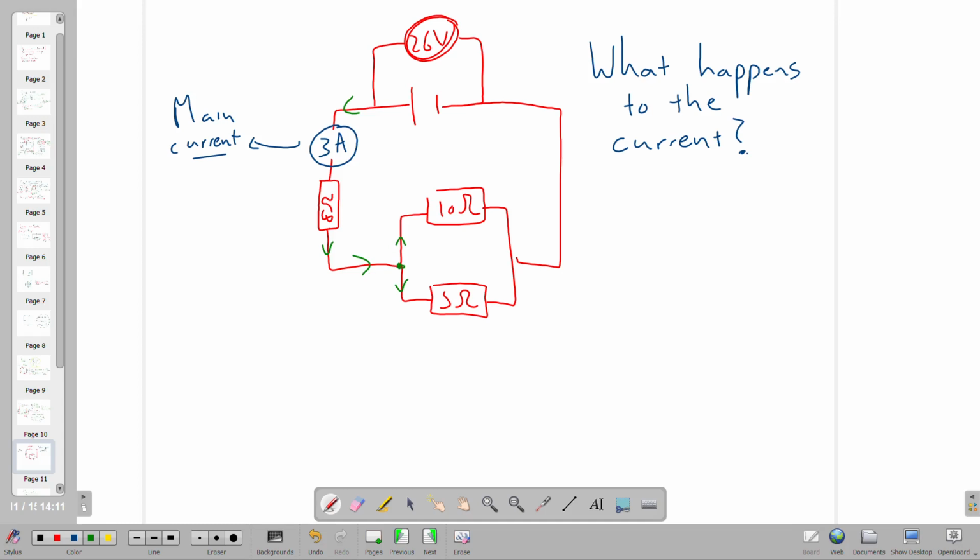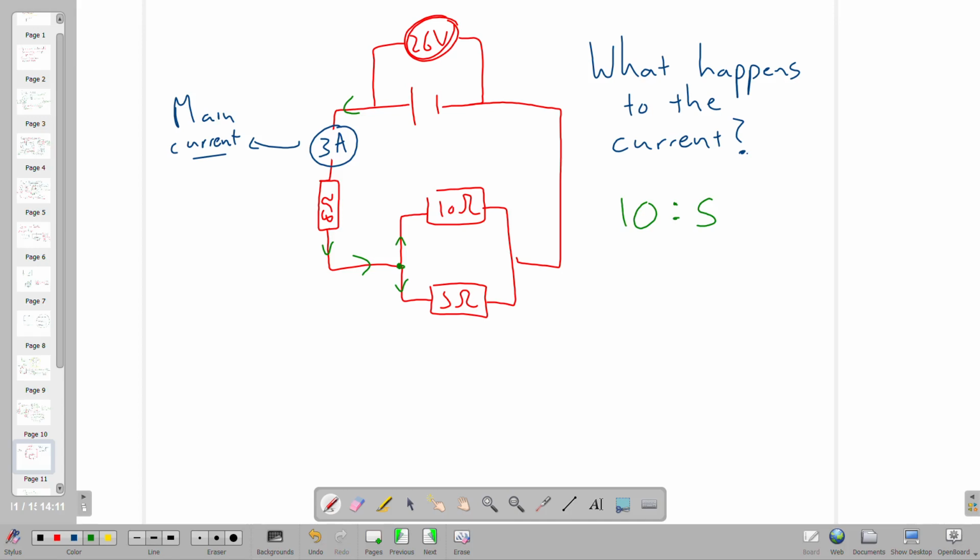Okay. Now, I spoke about it. There's a 10 ohm and a 5 ohm. Which resistor will have the smallest current flowing through it? It will be the 10 ohm one, because the larger the resistance, the smaller the current. Okay. But I want to go calculate what the current is that is flowing through each of them. This calculation isn't too tough, but don't break your brain too much.